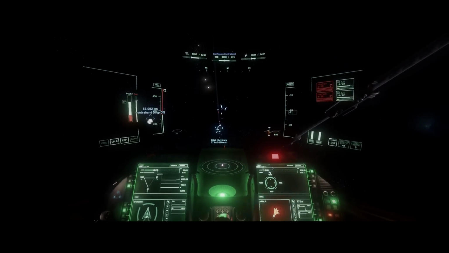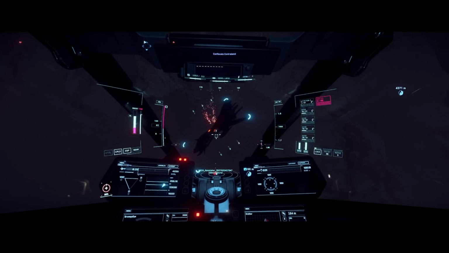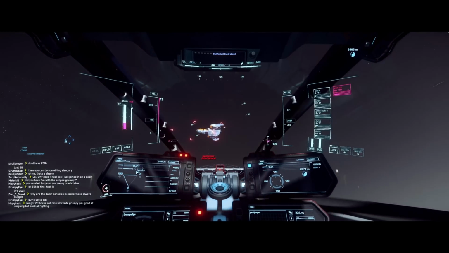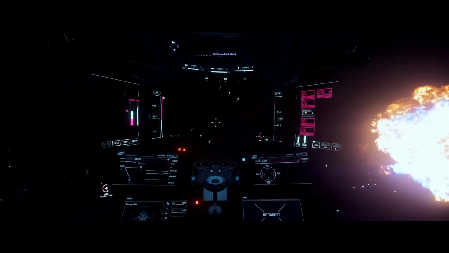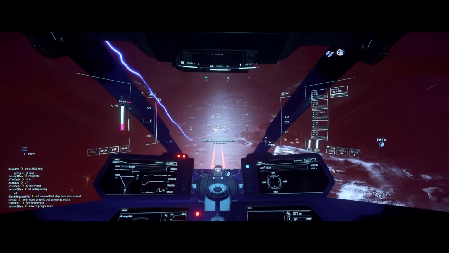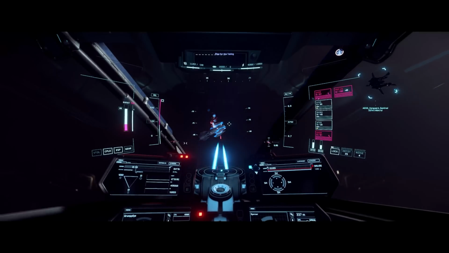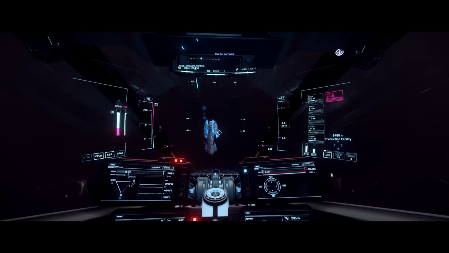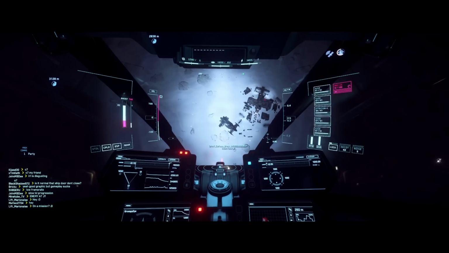In 3.18, CIG will be testing the properties of shields, and ballistic shield penetration will be largely increased. With this change, even the strongest shields will only scrub off a few percent of incoming ballistic damage, which means that if you want to be sure that you're victorious in a fight, you will need to be rocking ballistic guns on your ships.